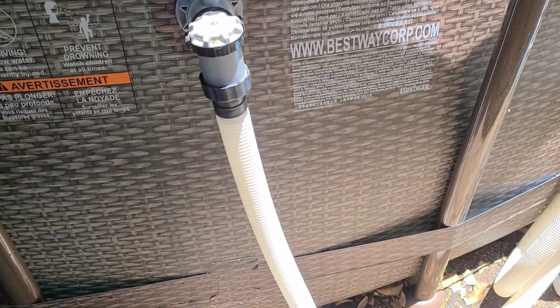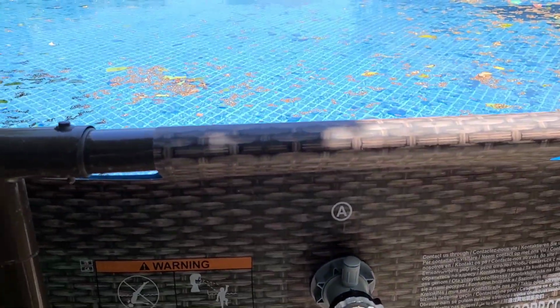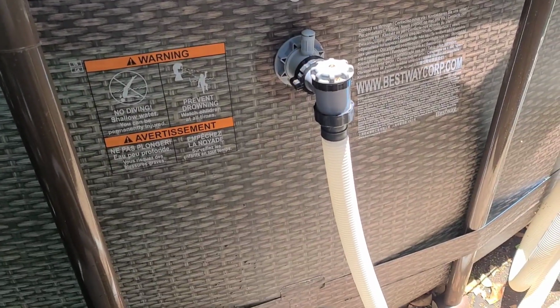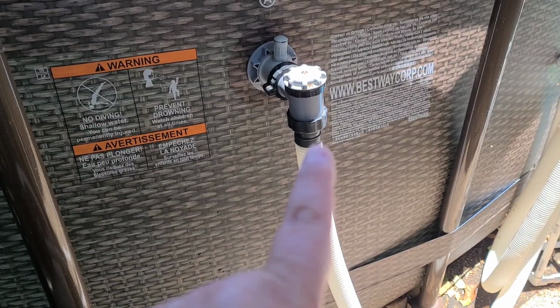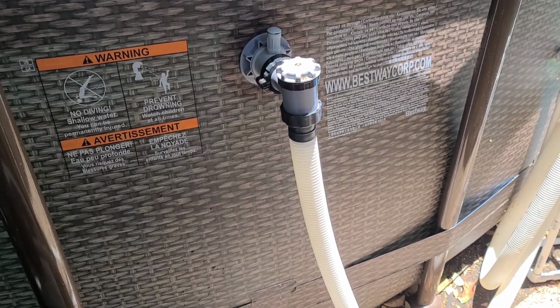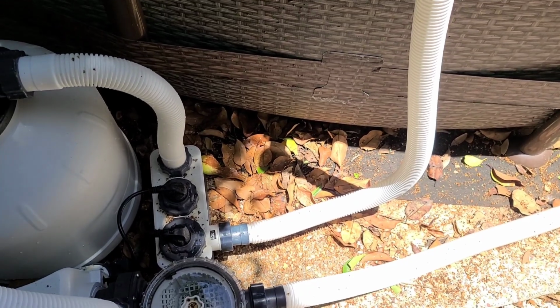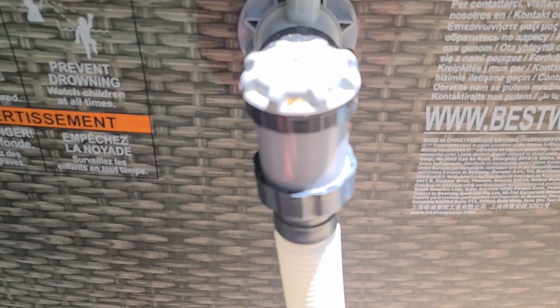First things first is basically to build the actual sprinkler. So that's what we'll stop off next and show you how to build the actual sprinkler. And then we'll show you how to tee off of the plunger valve. And I guess most importantly is how do you connect the Intex hoses, which are metric.